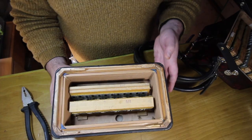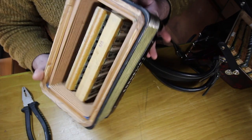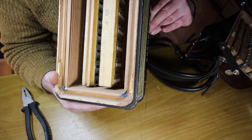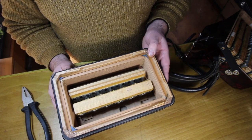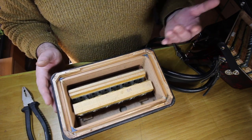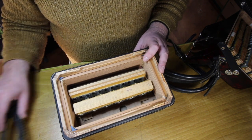On the left hand side, I'm not sure I've shown you the inside of the left hand side. There's a hole for the air button that's been enlarged because accordion air buttons aren't really used in playing, and so they're only used to open or close the instrument. But with a melodeon, it's quite important to have a good large air button to allow you to control the amount of air that you take in.